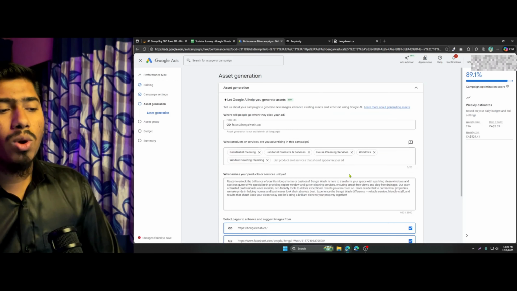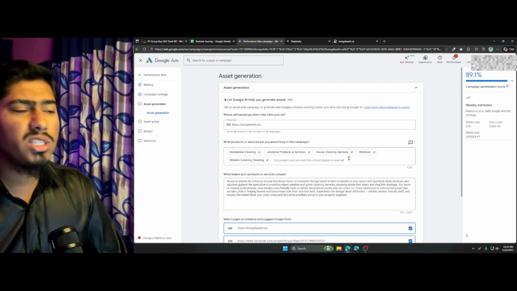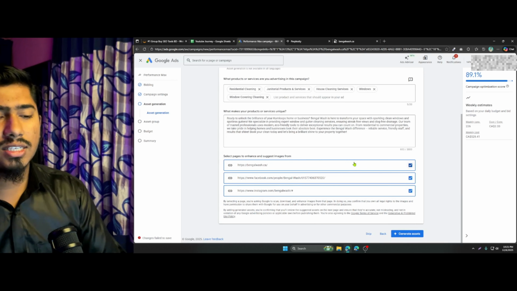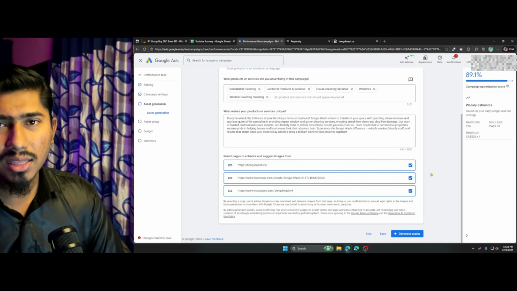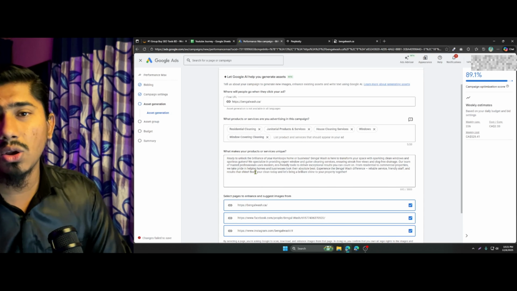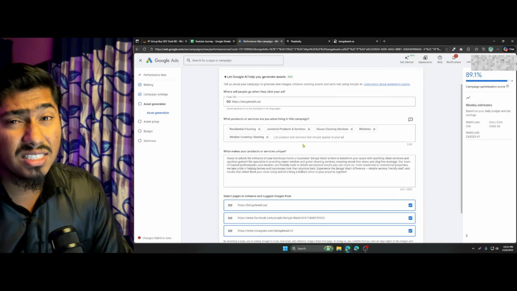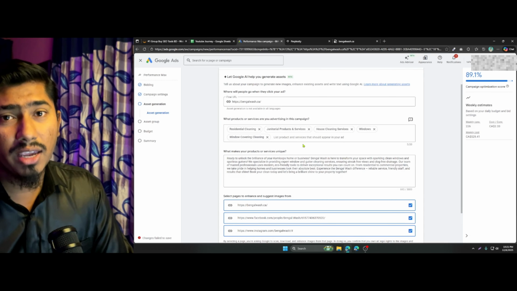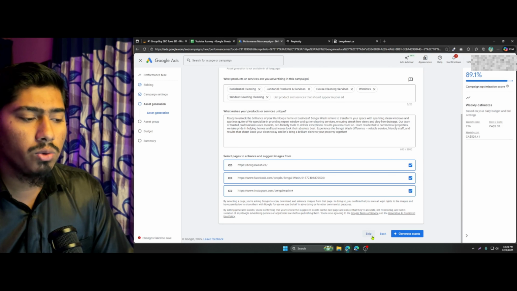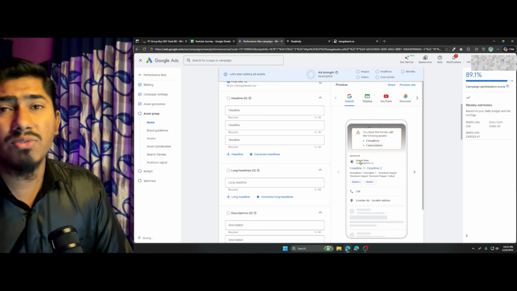What Google is doing right now is they have an AI. Based on your website, they will show you all results, every page, keywords, services, everything they will write for you. You can go with that, but it is not optimized that much still. Maybe it will be in future. So you can go with manually adding those things. You can just skip those and add your tagline and everything from here.